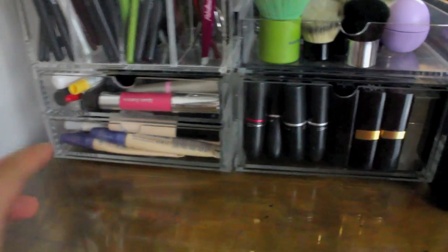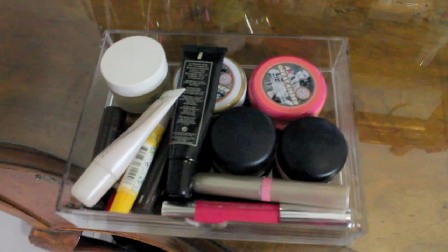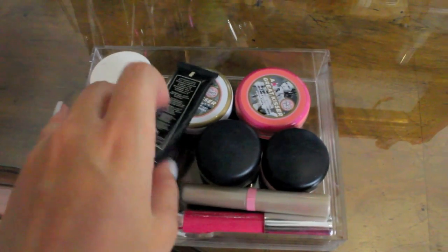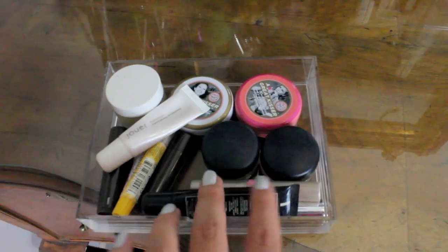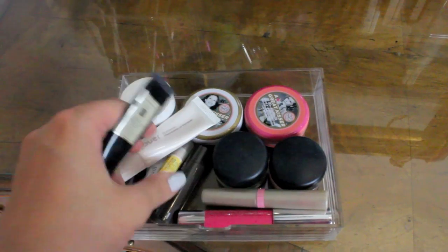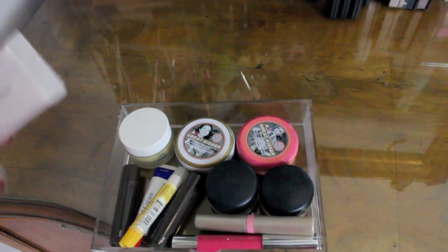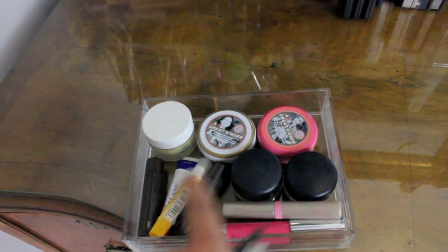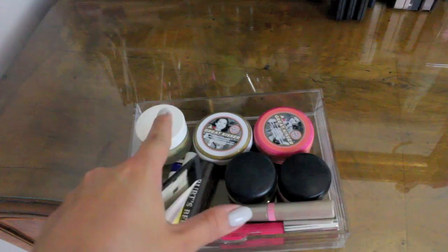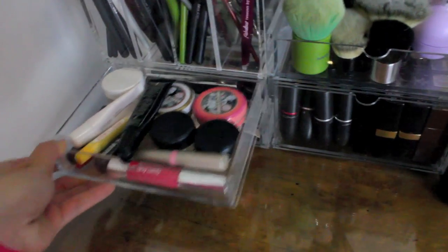And then underneath I have these little drawers. So in this one here I keep lip balms. I'm going to pull them out as I go along so I can show you what's going on. So in this one are all my lip balms. I've got my 2 Soap and Glory ones at the back, which I love. My 2 Tender Tones. I've got a Jo Malone one, which is really old. A Jouer lip conditioner, I think it's called. Lip enhancer. And then I've got a Clinique Chubby Stick, which I don't really like. A Carmex, some Burt's Bees, and Nuxe in there. So they are all of my lip balms.